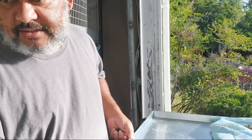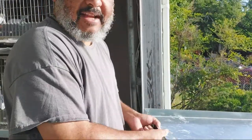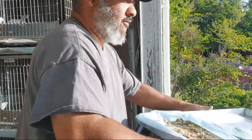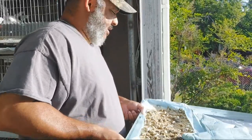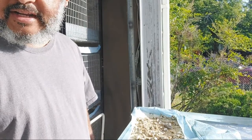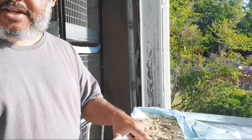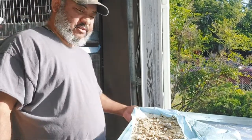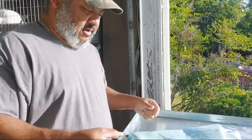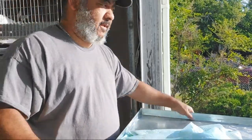How often do I change them usually? During the summertime when it's warm, I change these every day. The rabbits I change every 3 or 4 days. Because rabbit manure doesn't stink, it's the urine that stinks. But when you get these pads wet, it turns the urine into a gel, so there really is no smell. So I don't have to change the rabbit ones often, but these I change every day.